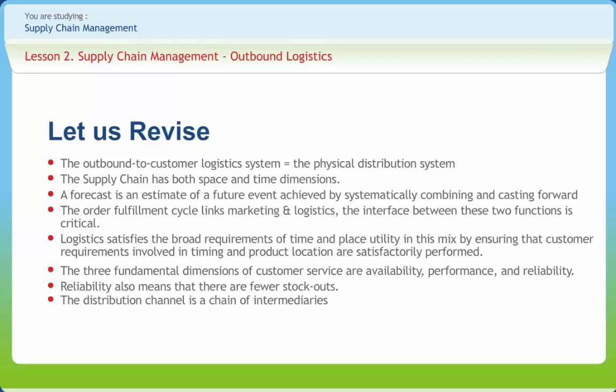The distribution channel is a chain of intermediaries, each passing the product down the chain to the next organization before it finally reaches the consumer or end user. In logistics, the channel of distribution is a very important consideration. In general, the distribution channel decision is based on service outputs required by the organization and the ability of the channel to provide those outputs.